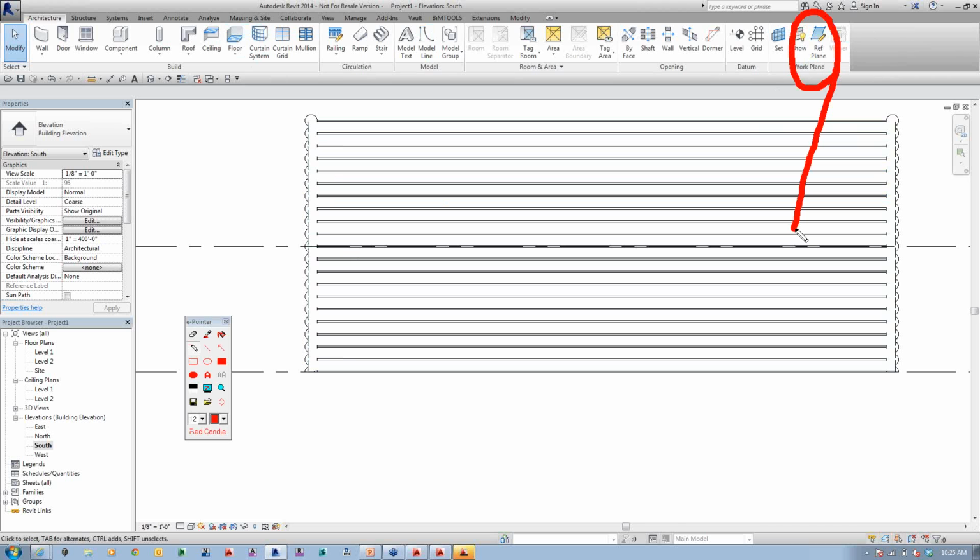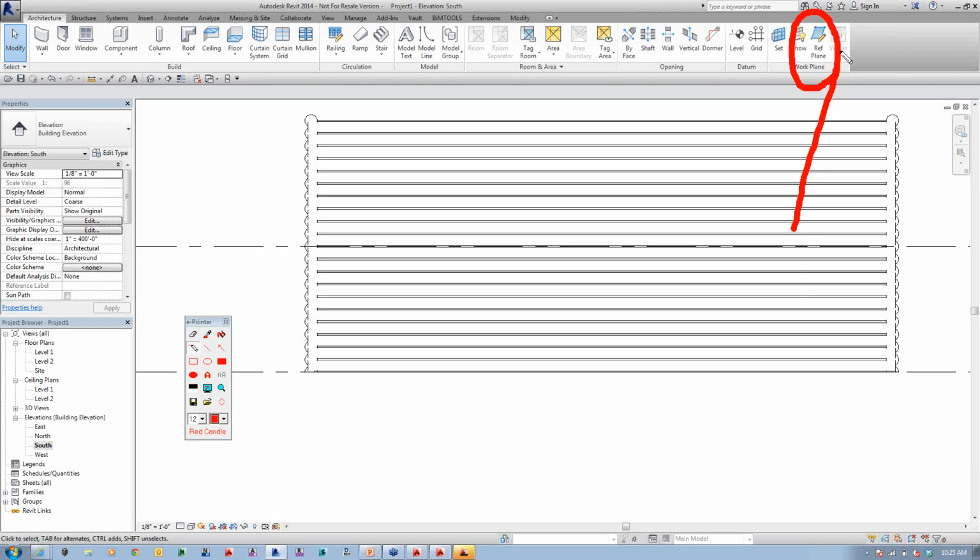Okay, reference planes, if you're not familiar with them, are datum elements, very similar to levels and grids, but they don't print. They are planes, so you'll see them in different views, which is going to be really nice to have for the other side of this project. So in this south view, I'm going to start doing the saddling over, and I'm going to use the reference planes to get this done.